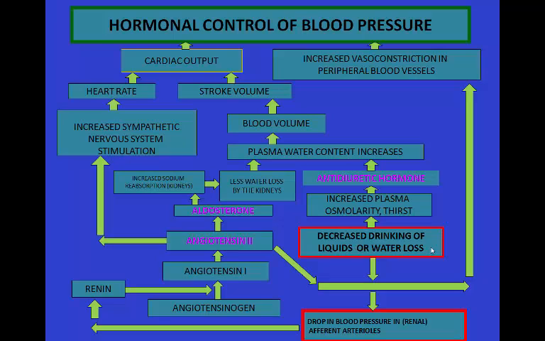Aldosterone, follow the arrow upward from aldosterone, increases sodium reabsorption or conservation by the kidney. Go towards the right, seeing that that's going to cause the kidneys to lose less water. This means more water is going to stay in the blood. That's where it says plasma water content increases. More water stays in the blood. That increases the blood volume. That's going to increase something called the stroke volume, which increases the amount of blood pumped per minute by the left ventricle, or the cardiac output. And finally, that is going to increase the blood pressure.